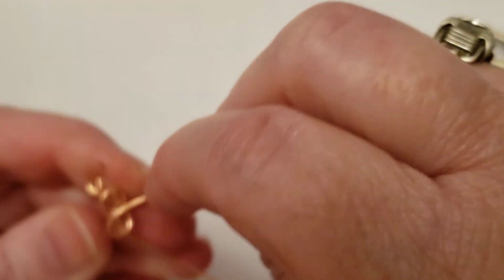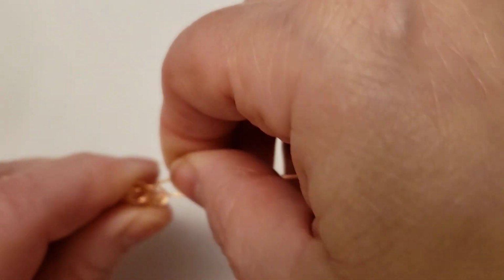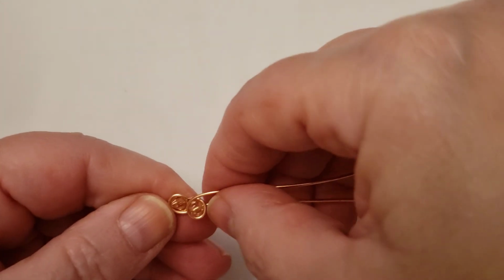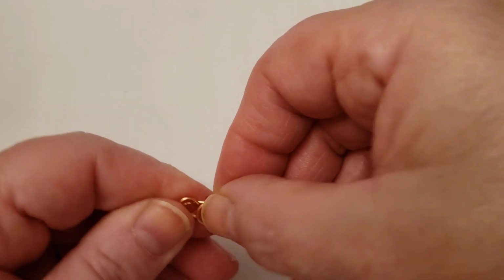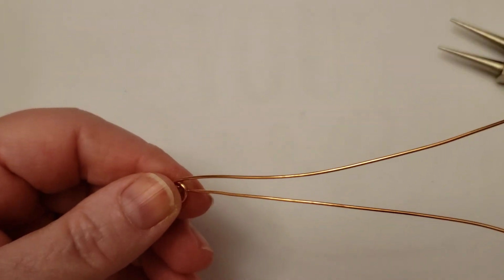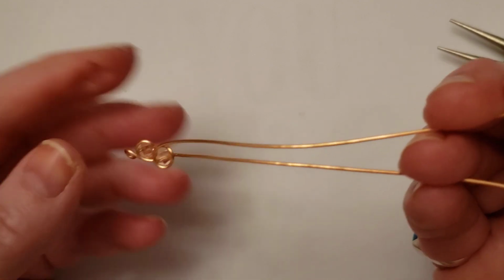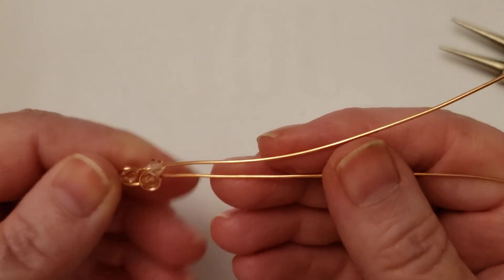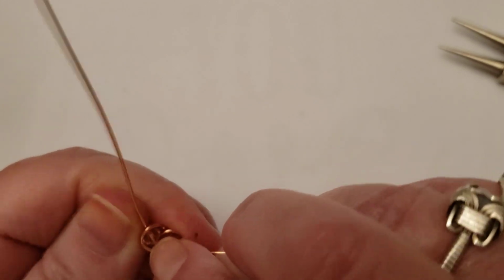And what this does is it locks the wires in place because we're alternating. That's why we're calling it weaving, is we're alternating it. Okay, and you want to make sure that your loops go fairly flat. Introducing the next bicone on the wire that we wrapped around the last bicone. And then we're going to wrap around this.